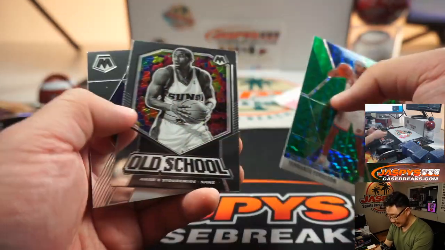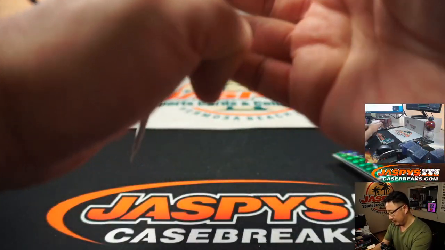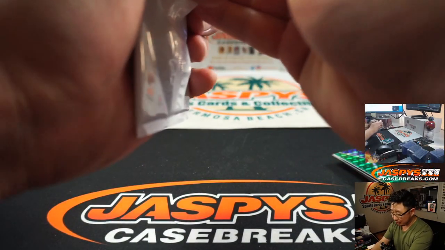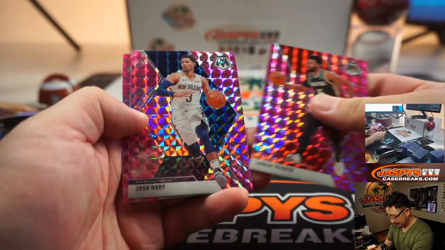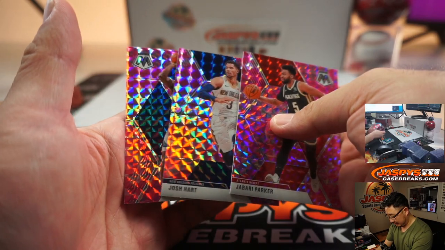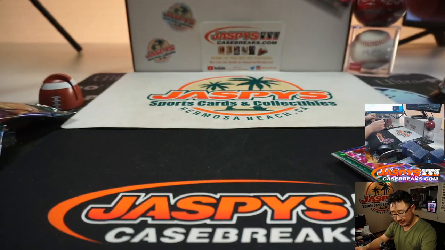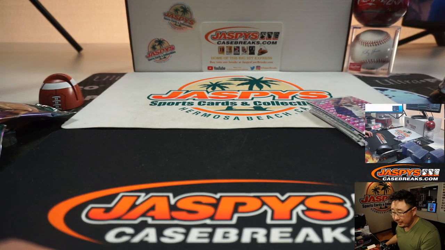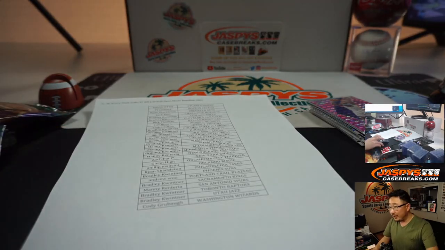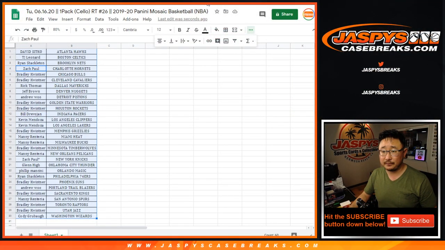Anything crazy here? No, not really. Pink camo? Pink camo Zion? Pink camo Ja Morant? That'd be cool. No, Eric Pascal. Alright. So, nothing crazy there. But everyone here has a shot at those three number block spots.